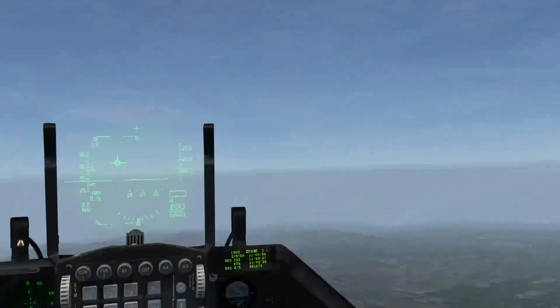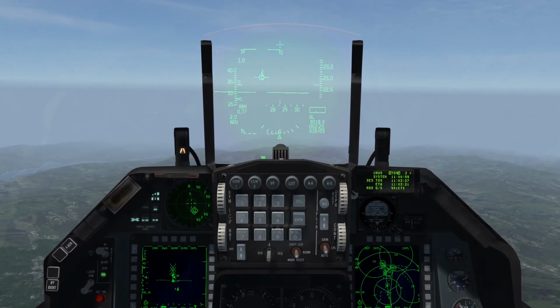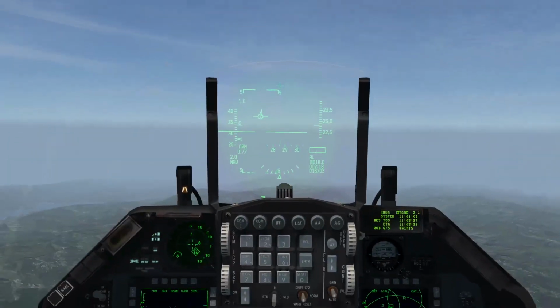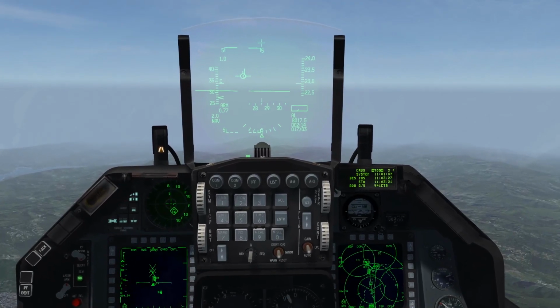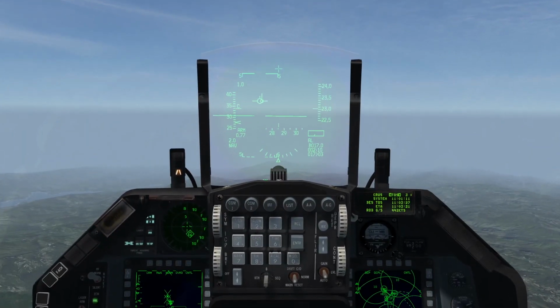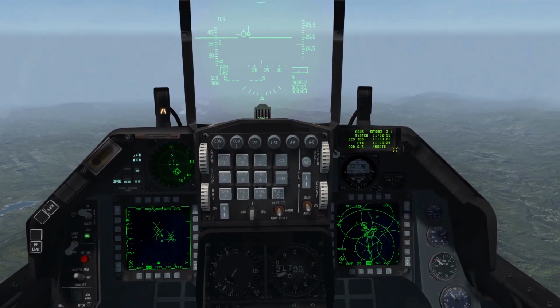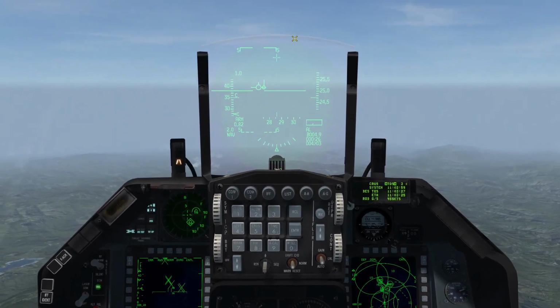All right guys, final fence check. We're about to cross the FLOT here. Straight's good. Cobra, commit MiG-25 2 ship. 022 for 10, 14,000.